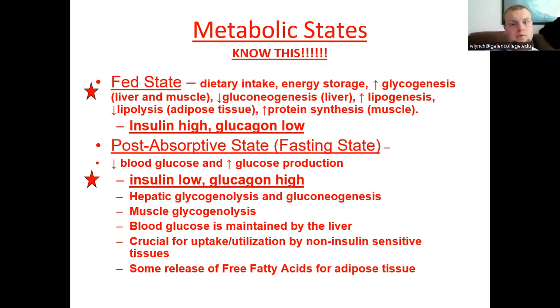We have some release of free fatty acids during this time. It's going to be contingent on carbohydrate availability. So if we have little or no carbohydrate storage, and all of it is coming from gluconeogenesis processes in the liver and the muscle, then we're going to start cleaving off fatty acids from the adipose tissue so we can aid in the metabolic processes that don't have enough energy.